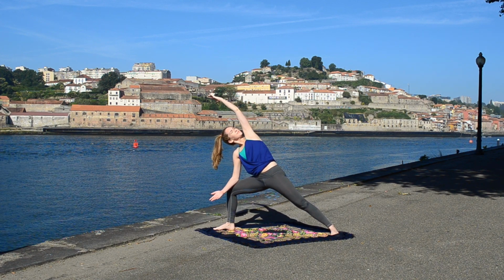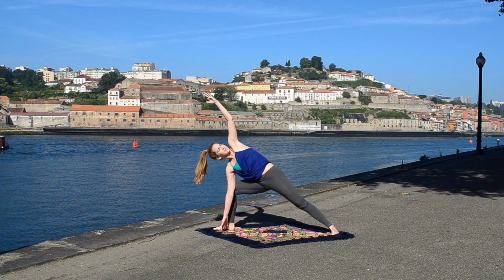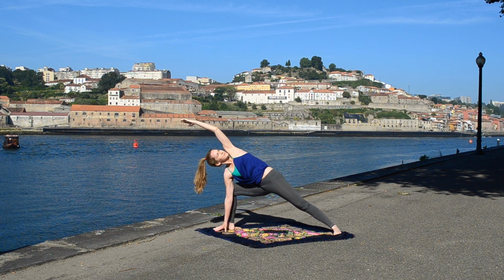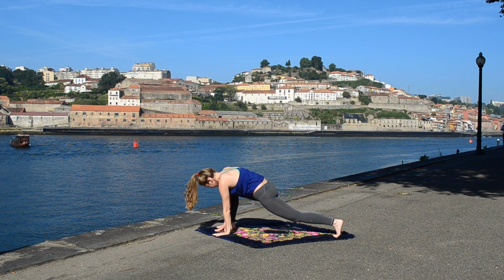And for more of a challenge, take the right fingertips down to the ground to the inside of the right foot, gazing past the left armpit. On the next exhale, we'll plant both palms to the inside of the right foot, coming into lizard pose.